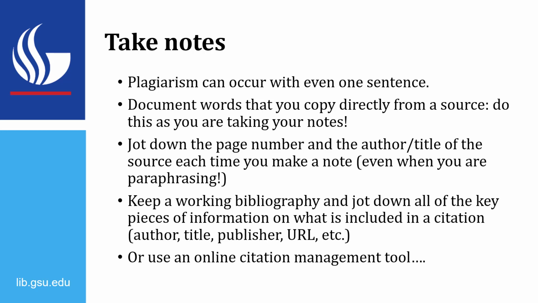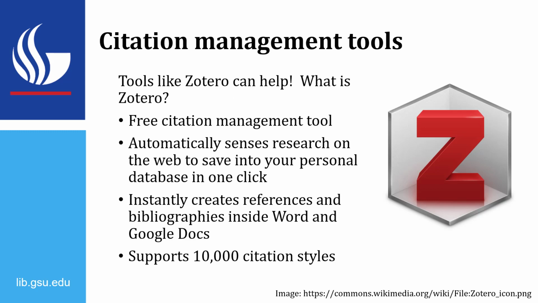There are also many online tools that can help. So citation management tools like Zotero can help you both keep track of your sources and cite them. It's a free tool that automatically senses the content you're viewing on the web and saves it into a personal database with one click. The metadata it stores helps you instantly create references and bibliographies within Word and Google Docs. It has over 10,000 citation styles in its library, including APA, MLA, Chicago, and APSA.